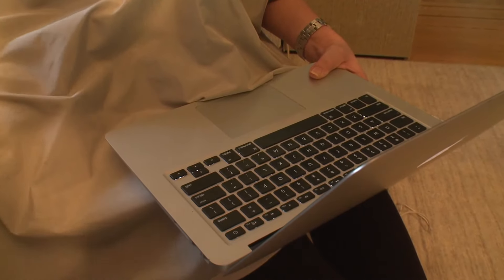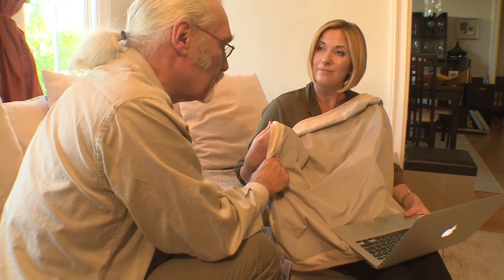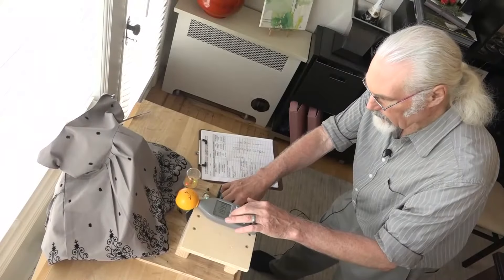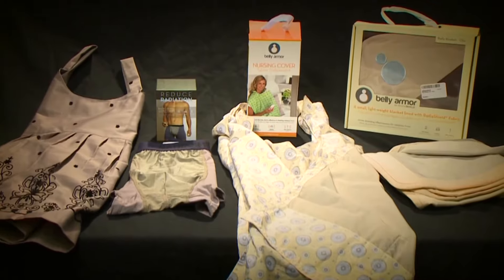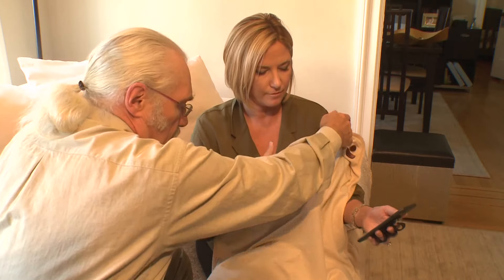We also tested a series of products intended to be worn on your body. By the sound, you can already tell there's quite a difference. Our tests found, from the belly armor blanket, nursing cover, and boxers, to an RF-blocking tank top purchased on Amazon, all of the garment shielding products we tested blocked about 80 to 95% of cell phone RF when used as directed, covering your body, your baby, or in this case, the test meter.